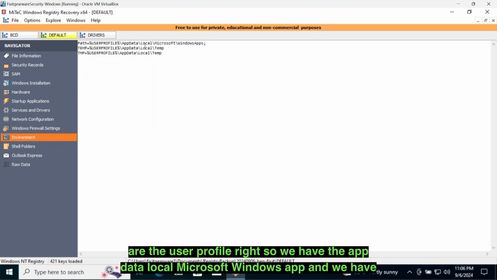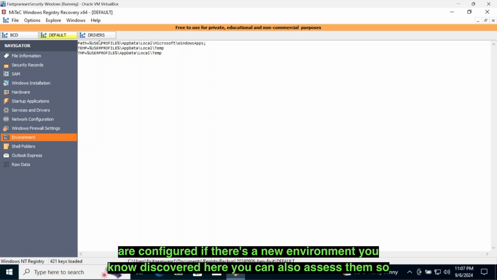So these are the user profile, right? We have the AppData Local Microsoft Windows app, and we have the user profile temp directory. So these are environments under the defaults, right? Which are configured. If there's a new environment discovered here, you can also access them.